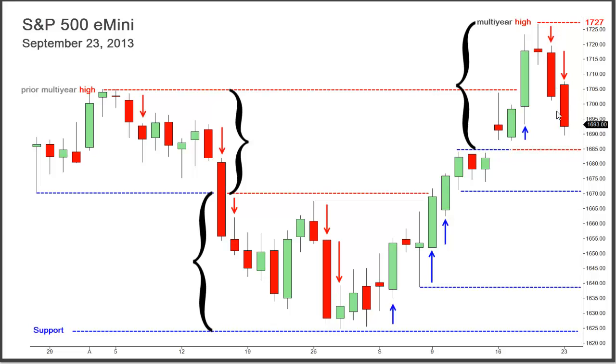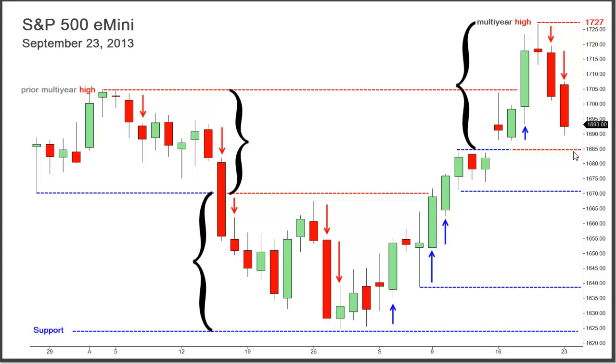The S&P traded below Friday's low and auctioned down below Thursday's low, the day of the rally, and auctioned down below Wednesday's low, which was the day of the rally following the FOMC announcement. S&P futures sold down at or near the prior two-day low. Before auctioning up to the previous multi-year high, S&P futures gapped above a prior three-day high.